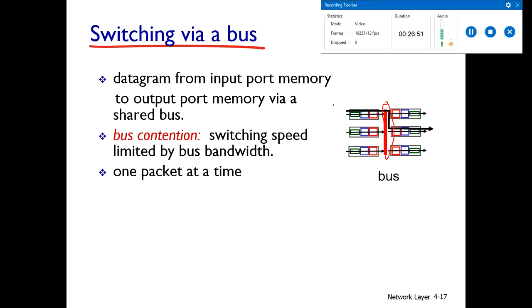Suppose packet 1 arrives. It sees that there is another packet which is being transmitted on the bus. So this packet will not be transmitted unless and until the packet before it is transmitted fully to the output port, and in this scenario the packet which has arrived now will have to wait. It will be queued up. Because every packet must cross the single bus, the switching bandwidth of the router is limited to the bus speed. So again, switching is limited by the bus bandwidth, and that is, one packet at a time can cross the bus.